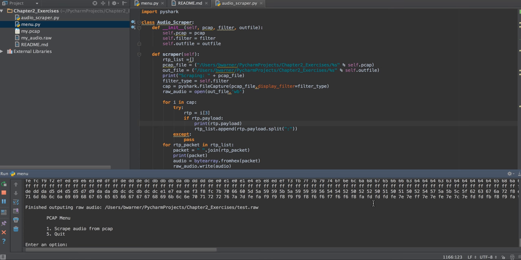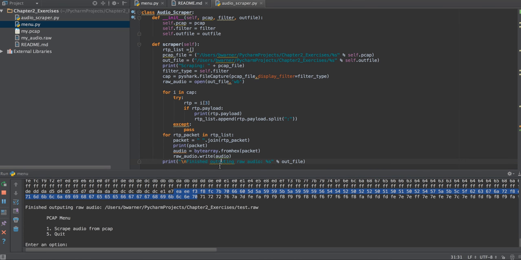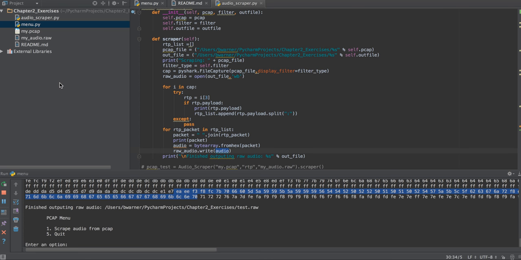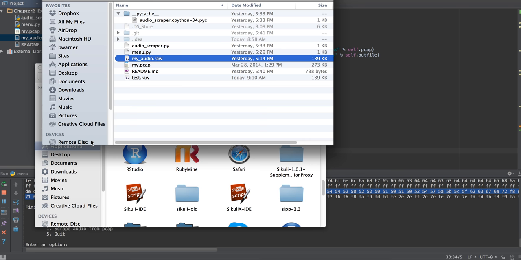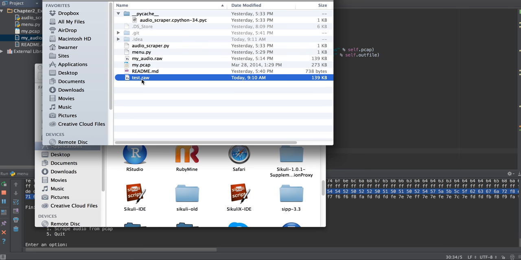After that, we pull all that content, which right now is in a multi-dimensional array. We loop through that multi-dimensional array, pull out the subarrays, and make one stream of text here, and that's what you just saw. That was the print packet. And we take it and turn it into a byte array, and save that to a byte file right down there. Now, it doesn't show up in my IDE immediately, but if we reveal in Finder, we would see that I do have a raw file now called test.raw. This is the raw audio file that was stripped out.